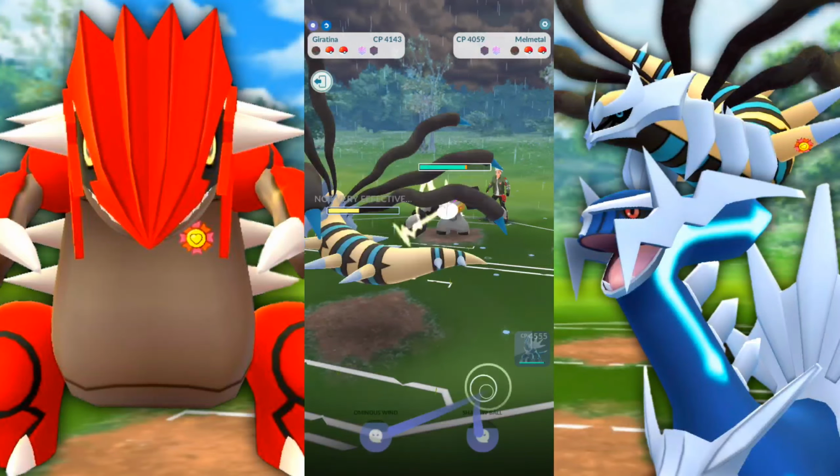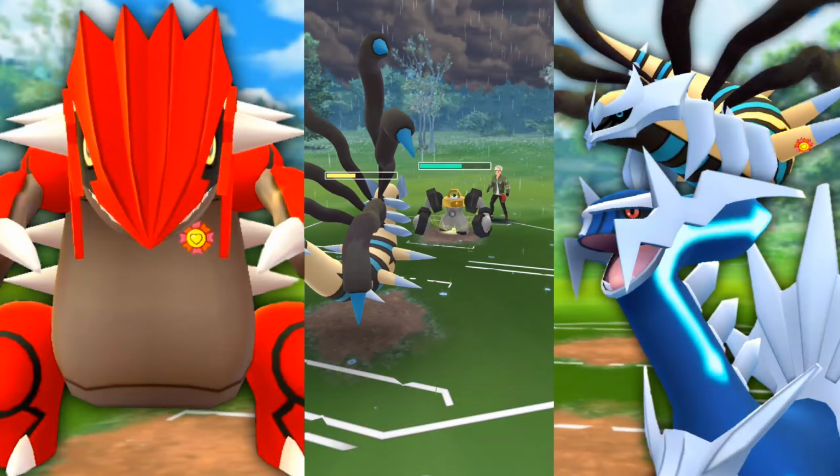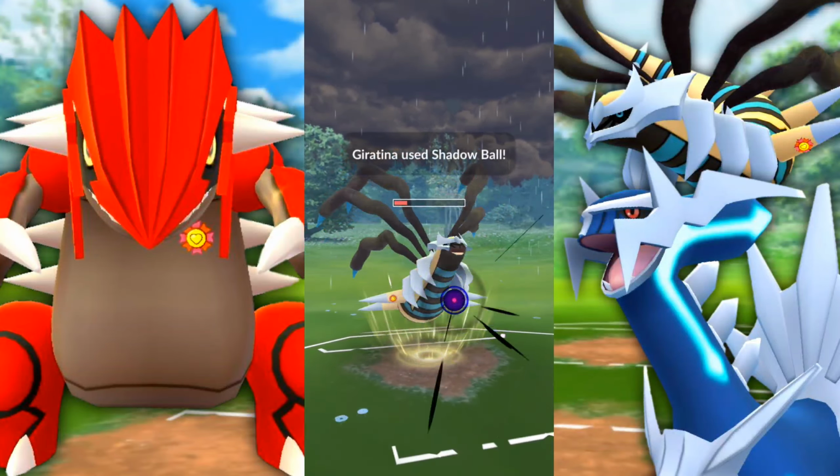Alrighty, so what's going on here? Up against Melmetal, that's fine. We're just going to keep throwing these Shadow Balls. I'm not even going to try to bait here, I don't think. This is going to be easily taken. They can't take us out with quick moves. Going for the Shadow Ball, putting on this pressure here.